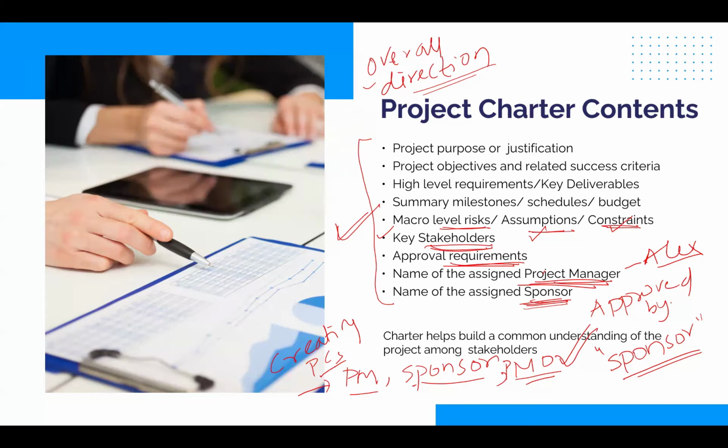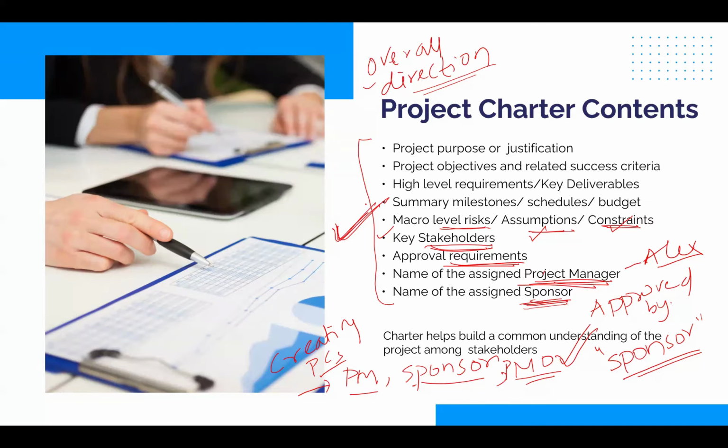If you look at the contents of the charter, you see there are lots of things we state in the charter. All critical information is there in the charter. Time, cost, risk, deliverable, assumption, constraint. A lot of them, stakeholders. But did you note everything is high level in the charter? Because at this stage, none of these would be known in detail. These all we would detail in the planning stages. So it's all critical information that we have in the charter.